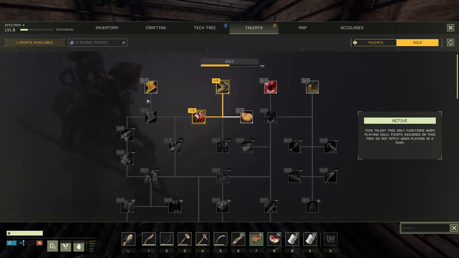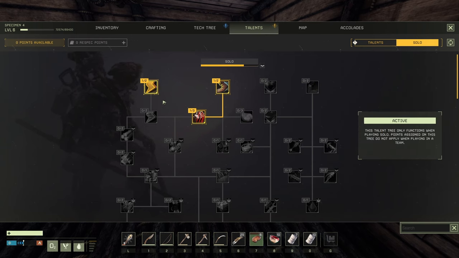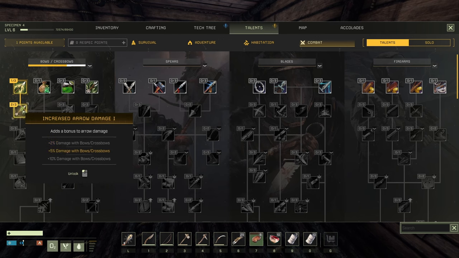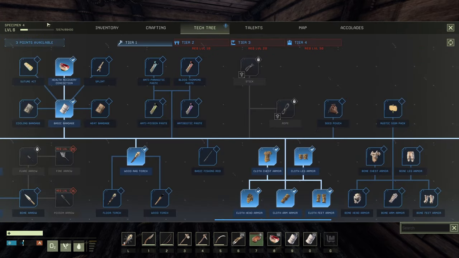Apparently we got solo. More stamina, stamina regen. Don't care about that. Yep, more stamina. Talents. Bow, please. Arrow damage. I have one more. More arrow damage. Thank you very much. Take three. So we're level 6, only a level 10.